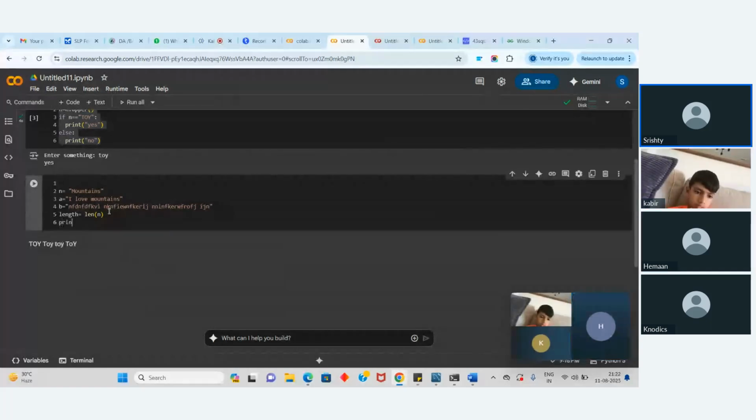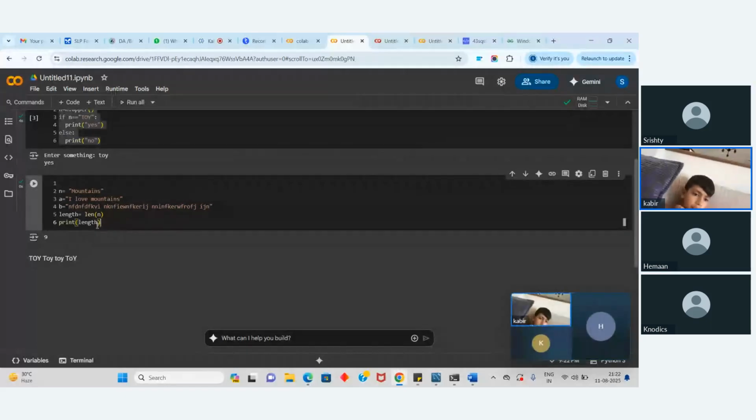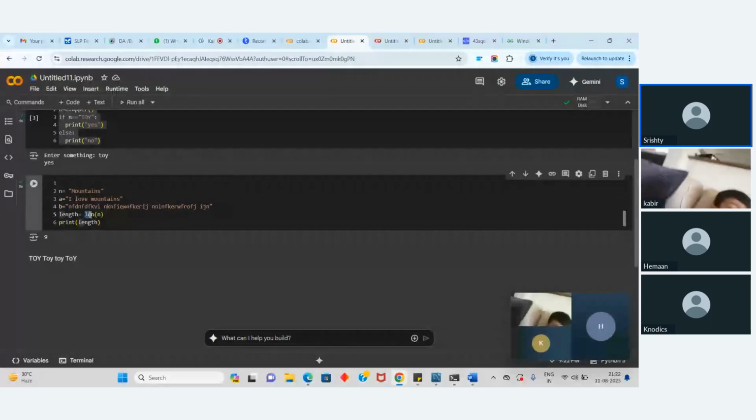Now if I print length, what should it give me? It should give you the length of mountains. Yes. Why? Because in this len function I have passed my value n.